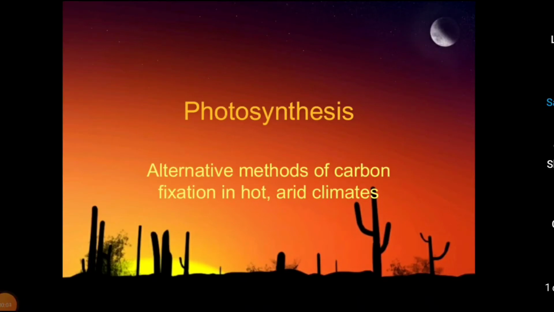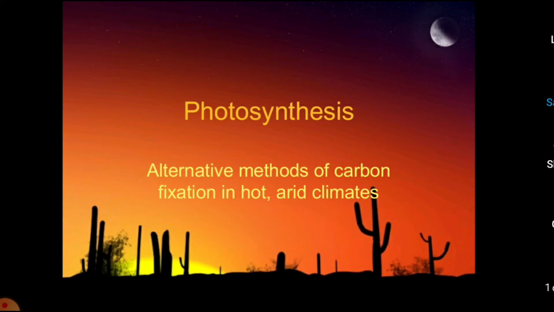Scientists tried to find out whether all plants have phosphoglyceric acid as the first product of carbon dioxide fixation, or whether any other product was formed in other plants. Experiments conducted over a wide range of plants led to the discovery of another group of plants where the first stable product of carbon dioxide fixation was an organic acid, oxaloacetic acid.